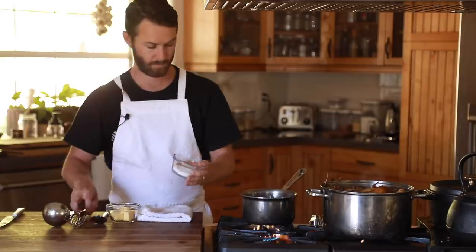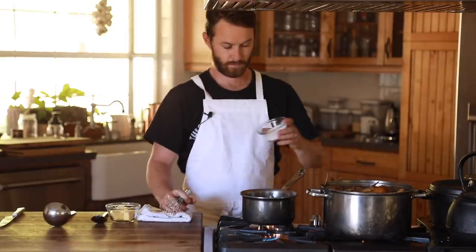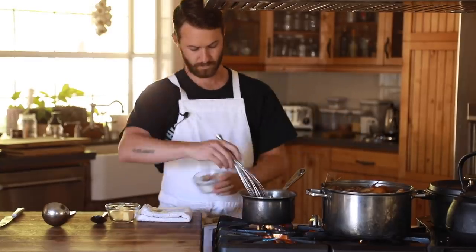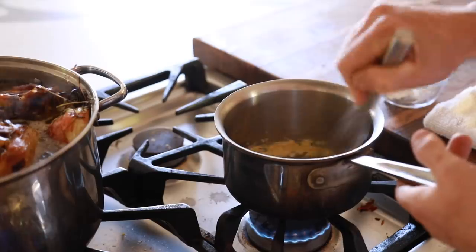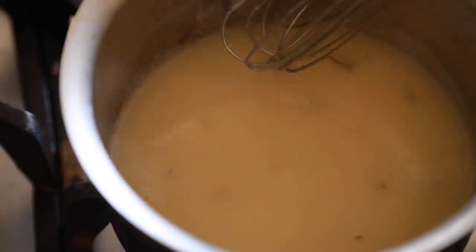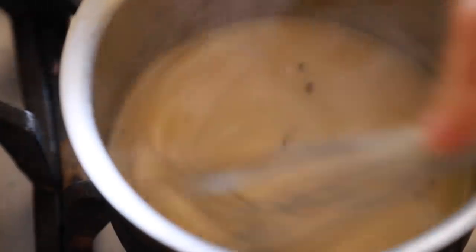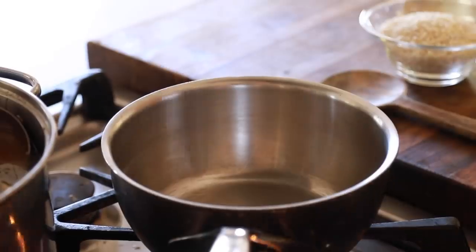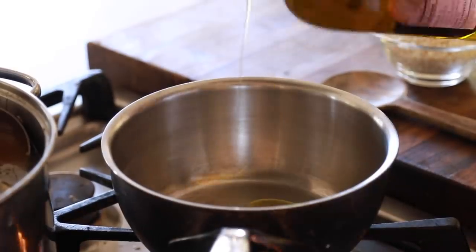While that's getting hot in the oven, it's time to prep out the risotto and the gravy. In a small saucepan on medium heat, melt down the butter, then add in the all-purpose flour and whisk it together until it forms a loose paste. Then add in the turkey stock a little at a time until you reach the desired gravy texture — some people like it really thick, some people like it a little saucy. Remove it from the heat and cover until you're ready to use it.